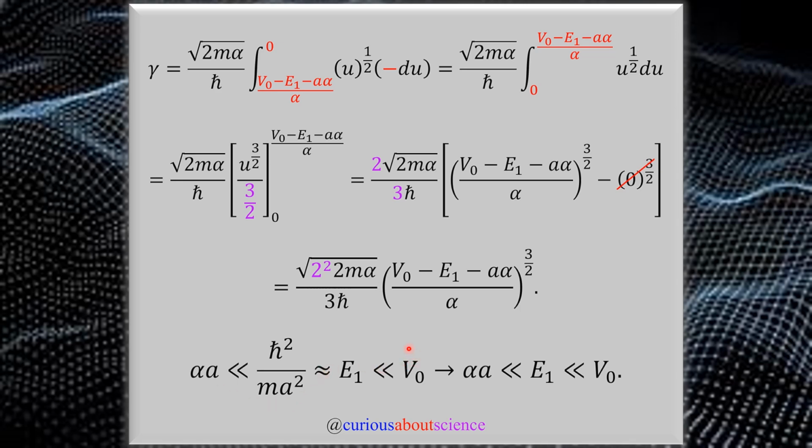But we're also told in part A that V0 was much greater than E1. So in total, we see that alpha a is much less than V0, and E1 is much less than V0 too. So that's cool. Both the alpha a and E1 terms being so much smaller than the potential V0, they don't take away much from the potential that is here. So we see a negative sign. So they're subtracting off very little, and so we just throw them out in this approximation. They're not going to lead to much, especially in the square root and cube that we have here.